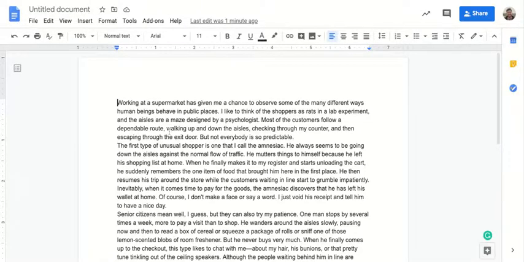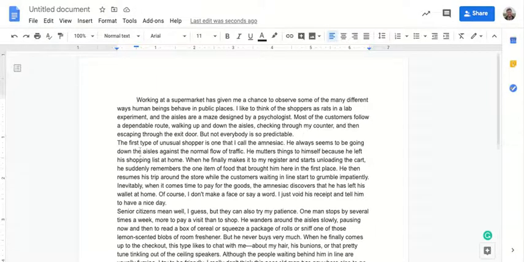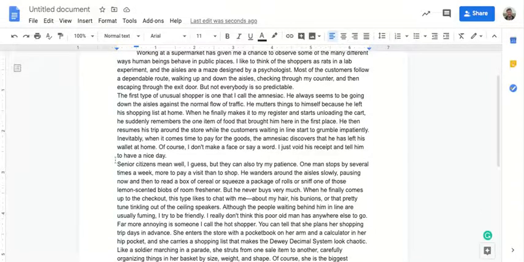But let's say I just finished writing up my essay. It might look something like this. There's a few things that have to be done to correctly format it. The first thing that you'll want to do is make sure that all of your paragraphs are indented. Okay, so you indent a paragraph by clicking at the beginning of it, and you push the tab key. If that doesn't happen, then you can push the space bar 10 times. That is equal to 1 indentation. So I want to do that for all my paragraphs.